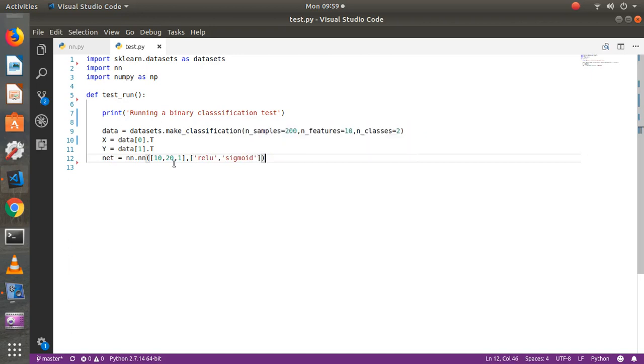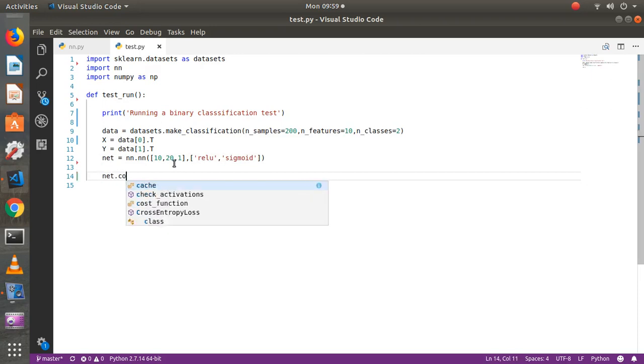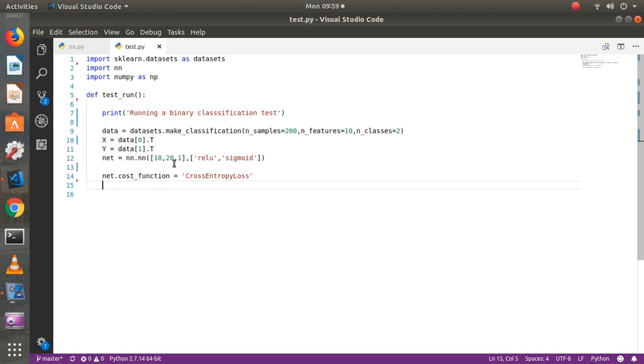Right, now our network is ready, and let's just set our cost function to cross entropy loss. Now let's run gradient descent, net dot gradient descent, and let's set all the parameters.